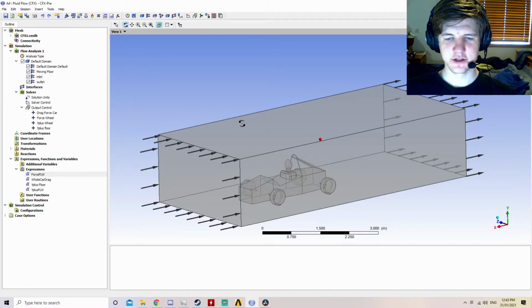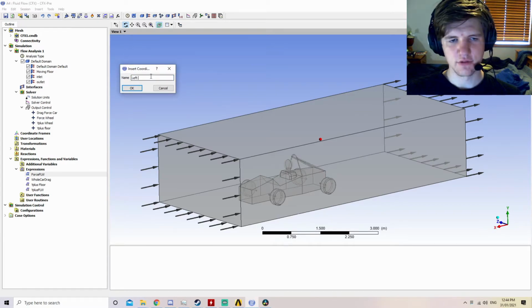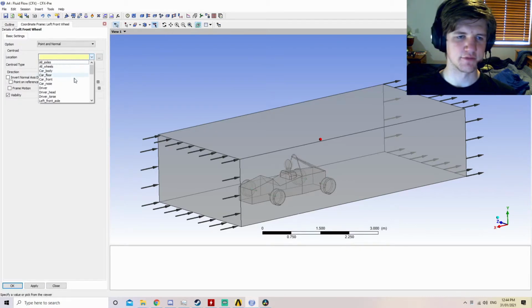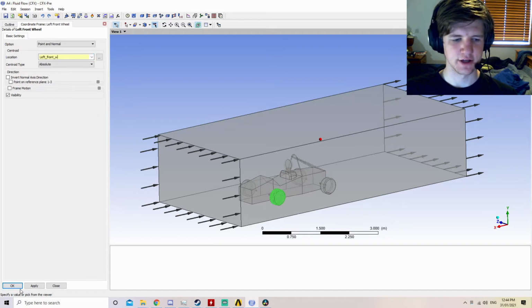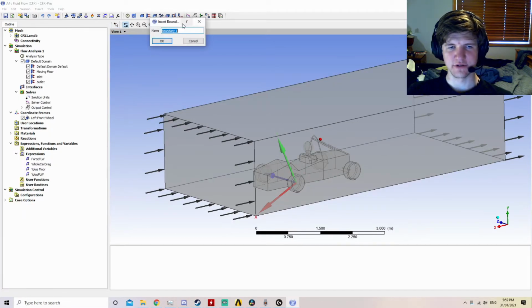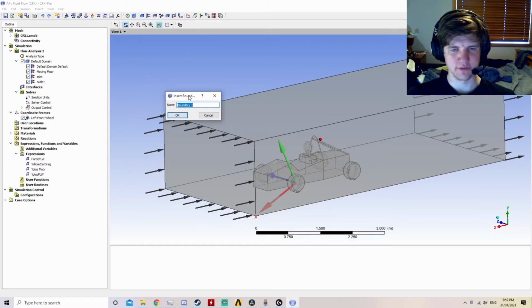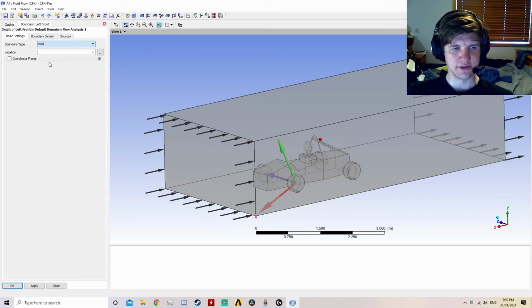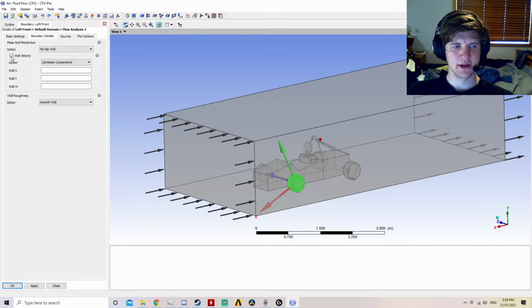We'll now begin creation of the boundaries that represent the rotating wheels. These require a coordinate system to rotate around. Create the coordinate system's name to match that of the name selection created in the meshing step. This reduces confusion when selecting the geometry locations. Now there is a coordinate system, a new boundary must be created to activate the rotation of the wheel. It will be named the same as the coordinate system to prevent confusion, as a wall that has a location matching the name. There's a no-slip wall with wall velocity, however this time we will use rotating wheel.